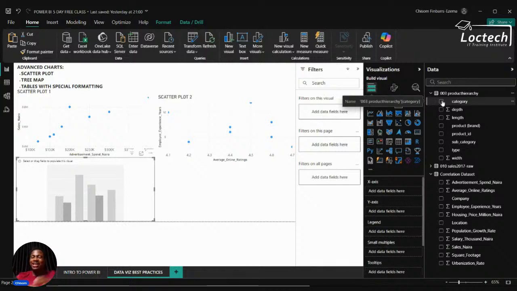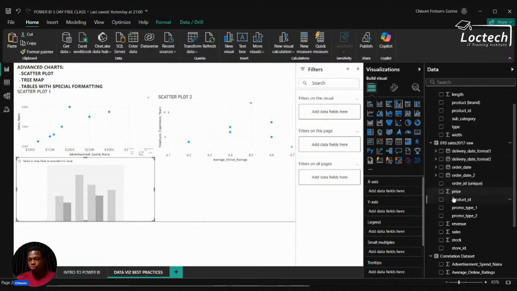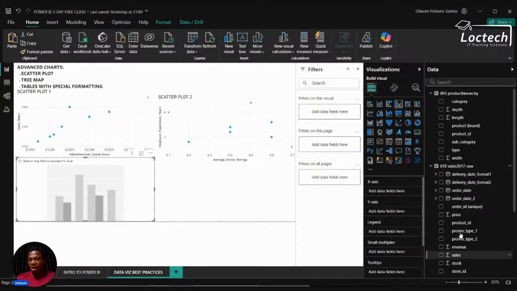So this is essentially an e-commerce data set that we are working with. The products table is related to the sales. So these are the sales. If you look at the columns in the sales data set, they are profit, revenue, sales, stock, price. These are the revenue, sales, stock, and price for these different products. So they are related in tables.